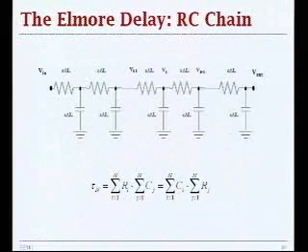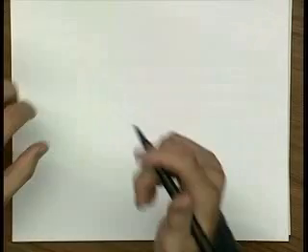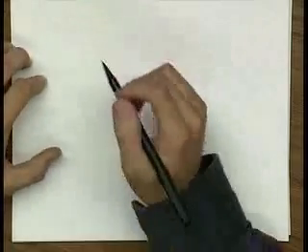So you really have to understand that distributed modeling approach. And now, as I said, we will make an approximation for dealing with this distributed model, and this is what you're going to really like: the Elmore delay type of calculation is going to be your friend. This was a model developed in the 1940s that Elmore found, and it was a pretty good observation that allows us to model the wires.